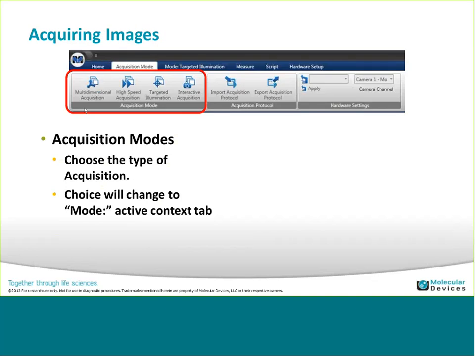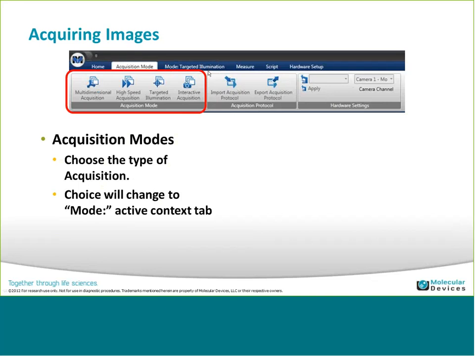We set up our target illumination configurations the way we want it. Then we can come back here and do export protocol. It'll save that out as a single file that we can load back in, and we won't have to do that configuration. We'll have that available to us. Same thing with multidimensional. Once you have it set up as far as the number of time points, the number of wavelengths, the number of stage positions, and Z positions you're going to acquire, you can save that out to a single file and then load that back in to do that same acquisition without having to reconfigure the ribbon again. So that's your import and export, which is your load and save files.